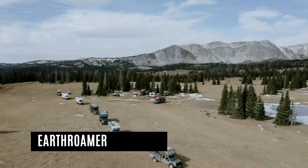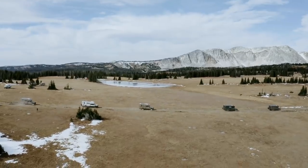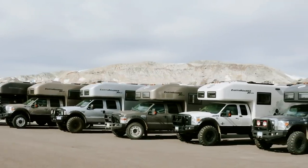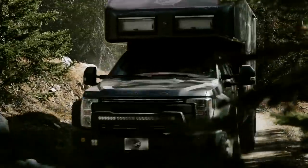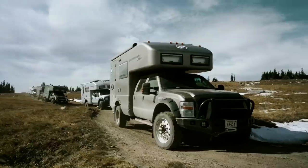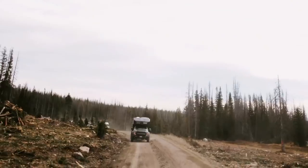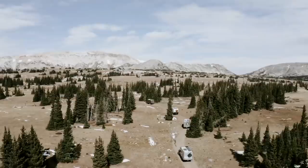Earthroamer. With solar diesel electric four-wheel drive expedition vehicles, Earthroamer has been redefining luxury camping and overland travel since 1998. Each Earthroamer is custom designed to order and provides unparalleled capability, comfort, craftsmanship, and convenience. Hundreds of thousands of miles have been accumulated by Earthroamer expedition vehicles on rough roads and trails and in any possible weather condition. By using innovative materials and technology not previously seen in RVs and exploration vehicles, the new Earthroamer LTI is designed to handle those challenges.